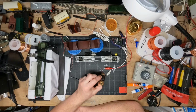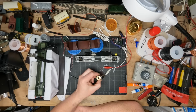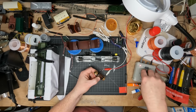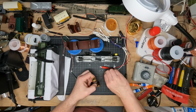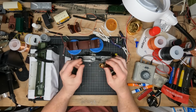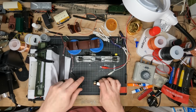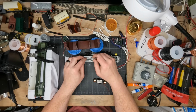And right there, it doesn't seem to be having any problems at all. You can see it's working pretty well. So what I'm going to do next is drop this motor back in here and see, with it connected to the wheels, if it will turn the wheels at the right speed.